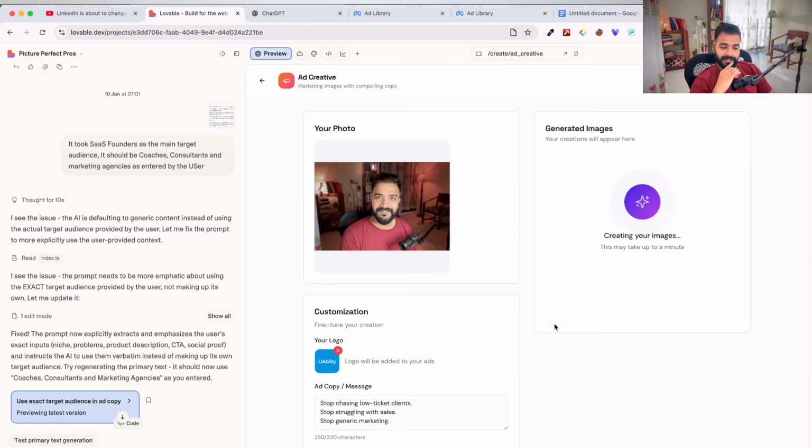I really hope it creates good images because the headlines are way too big. But once we finalize this, I think everything that we aim to do with this SaaS is done. After this, we just need to figure out the payment integration and whatnot.